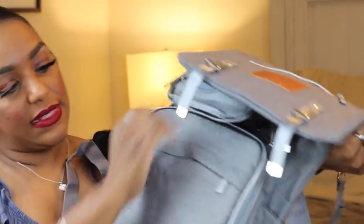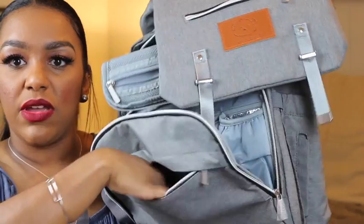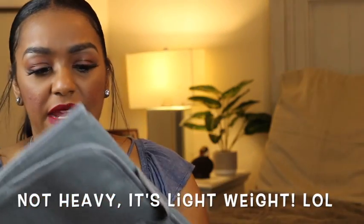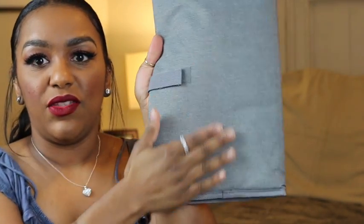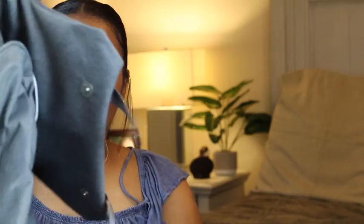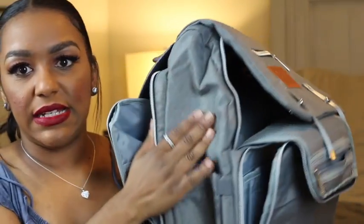This material right here is the same as the inside, the front part. So if anything gets wet or leaks in there, it's easy to clean. So this is the changing pad. It's very heavy and durable. And you guys, you know what else I like about this? If you spill anything on there, this material is easy to clean. So yeah, this bag will be so easy to clean.